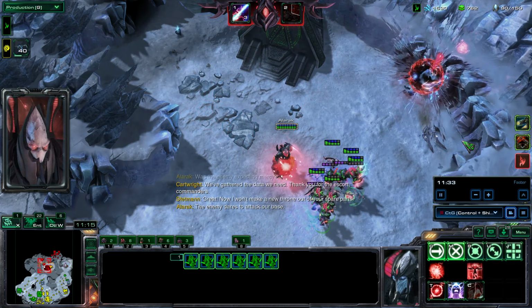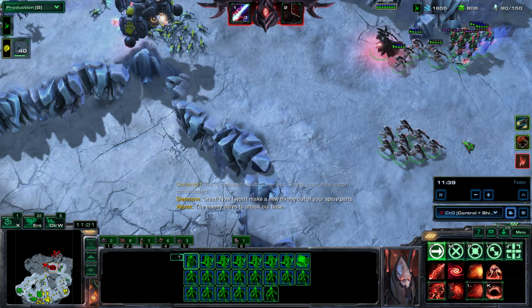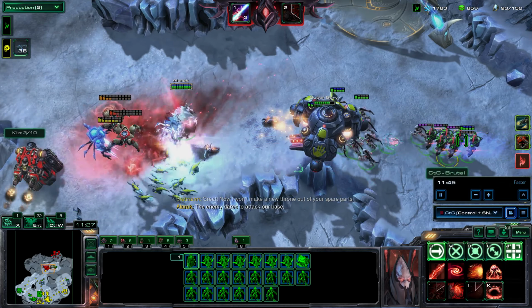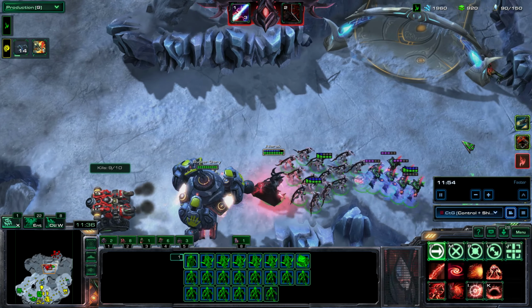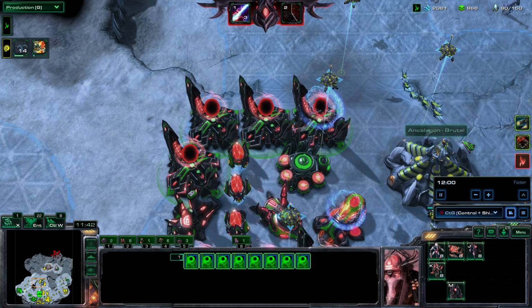The enemy dares to attack our base. How dare they be enemies? My Ascendants are on the way. Although it wasn't necessary at all, my ally took care of that pretty well on his own. Destroy that Propagator.